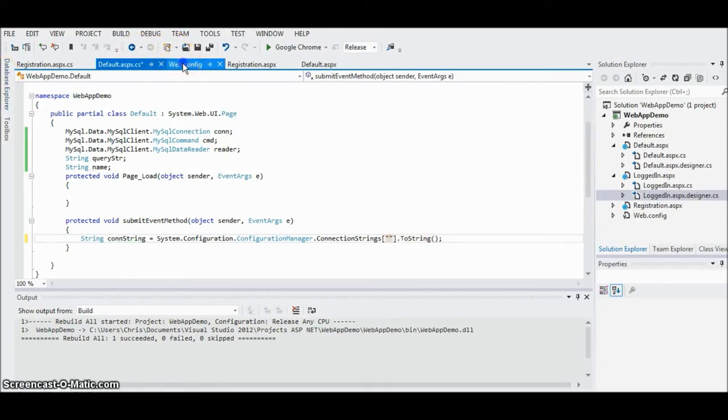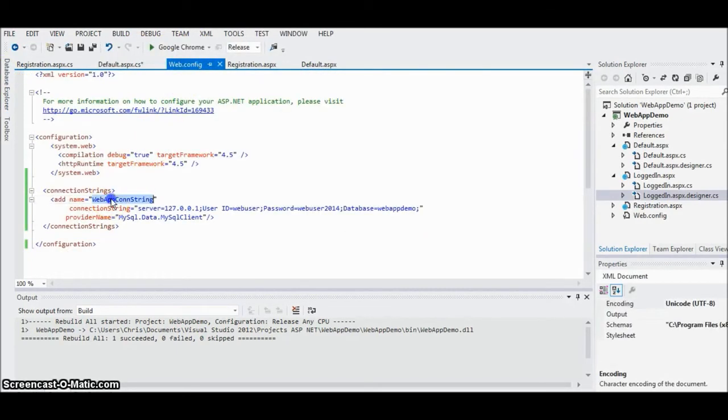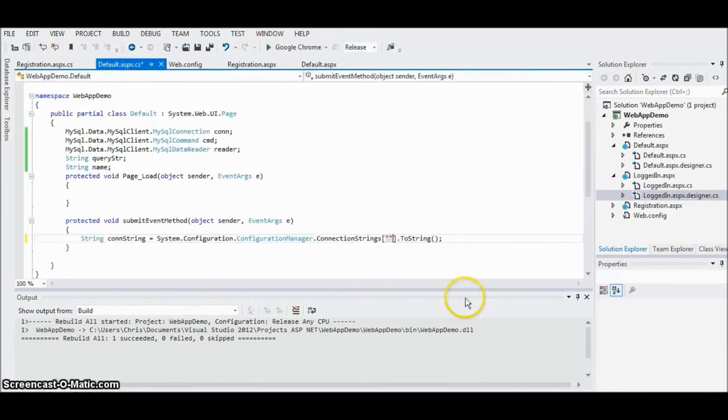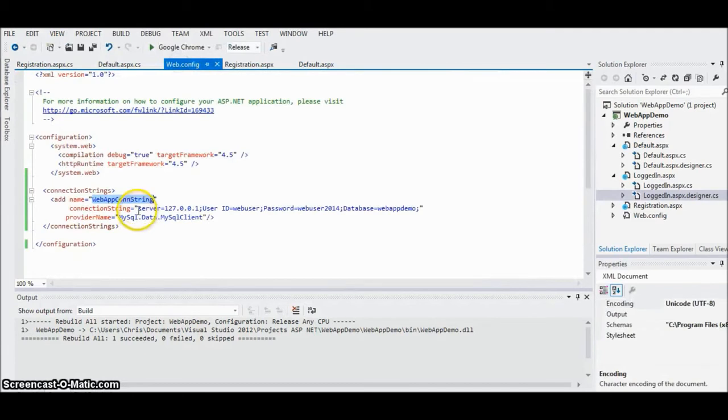Keep forgetting what the actual connection string is. So the connection string here is web app connection string, or con string. Just paste it in here. What this line does is retrieve the connection string and store it into the local variable con string. The connection string is the server address, the user credentials that we created a little bit earlier, and the database we want to connect to.